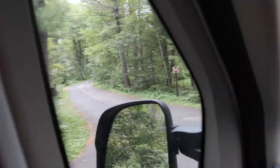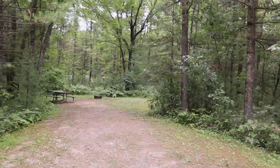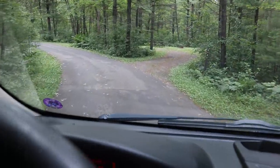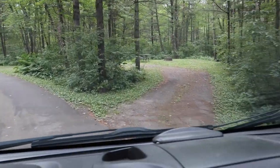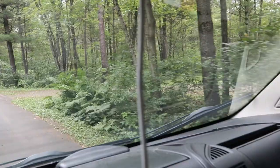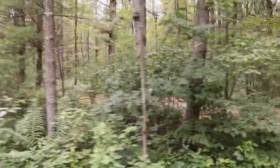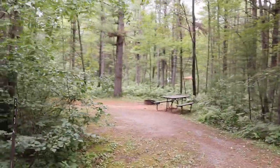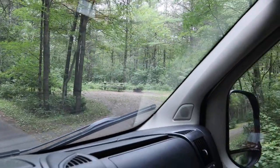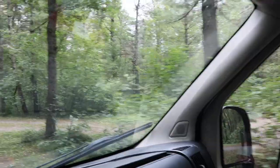All right, 211 is here at the junction. It's actually fairly large, nothing restricting you from going all the way back in there. 212 is a pull through, but it is a tight turn, so it's not like a big RV pull through. You're going around these trees here, and it's a pretty quick turn. I got 213 on my left, which is a very small one. Not a very deep site there. 214 has another pull through and room for tents. So you have a bit of extra room there to play with.